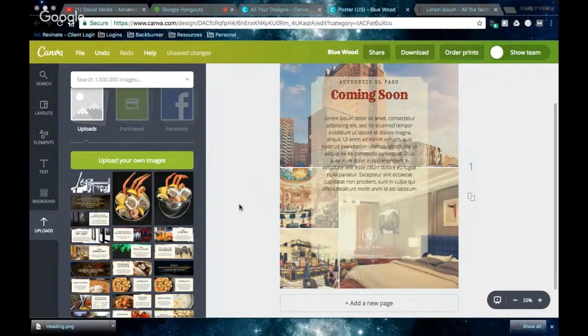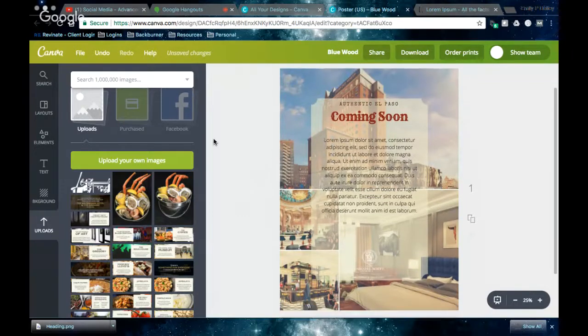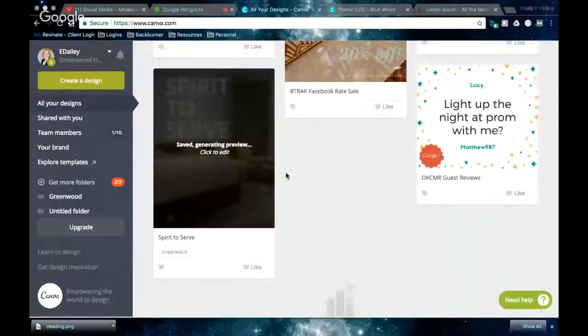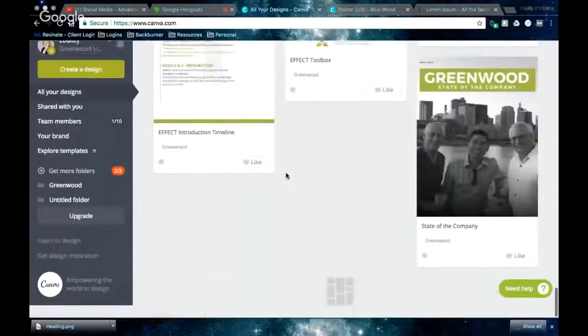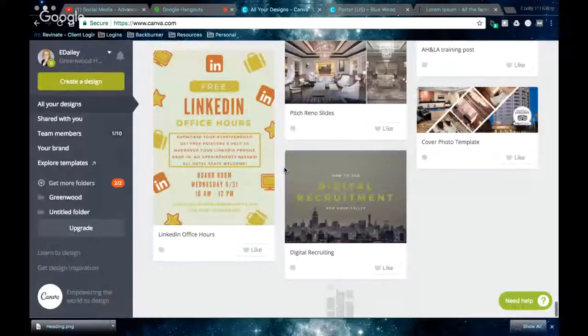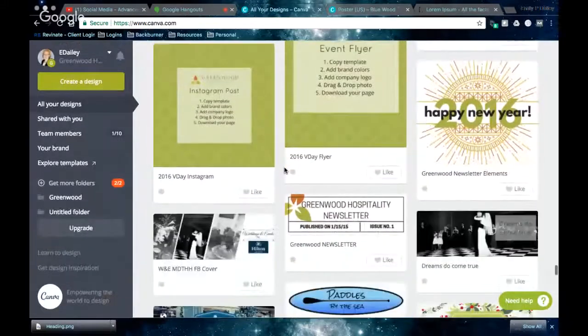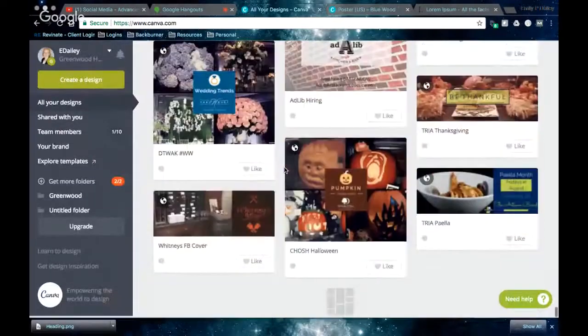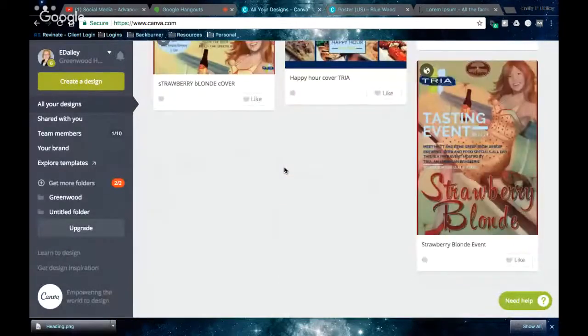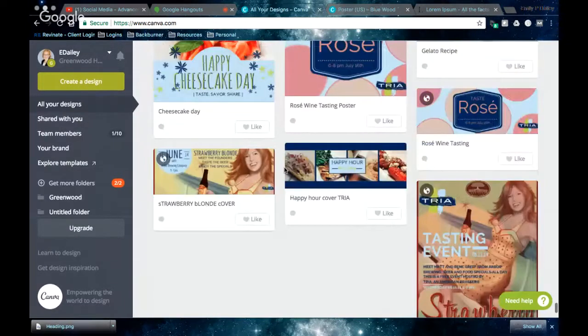All right, we've got one more to go before we review all of these. So let's assume I'm all done with my poster. I'm talking about my event that's coming soon. I'll show you another example of a poster that we created for TRIA a few years ago. It should be way down here at the bottom. So I'll show that to you, and then we'll do a straight up, completely custom, from custom sizes, nice little custom sized rack card or check presenter for you.